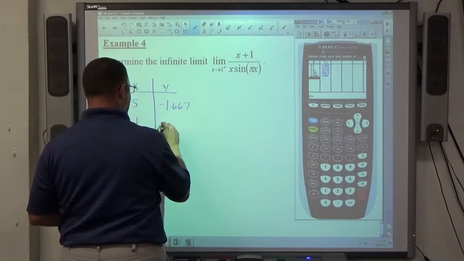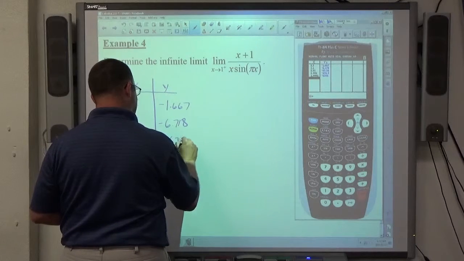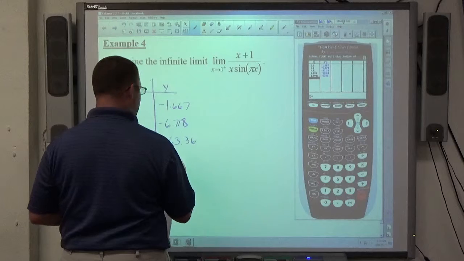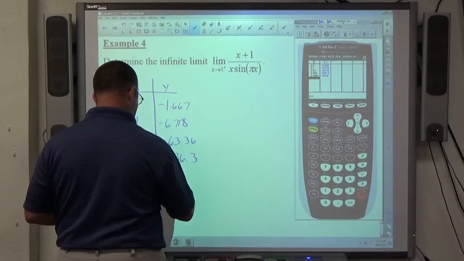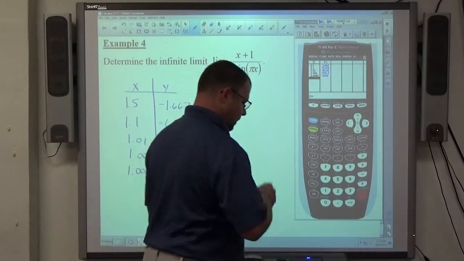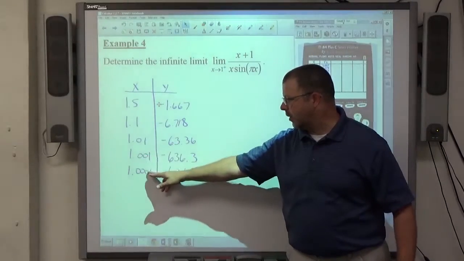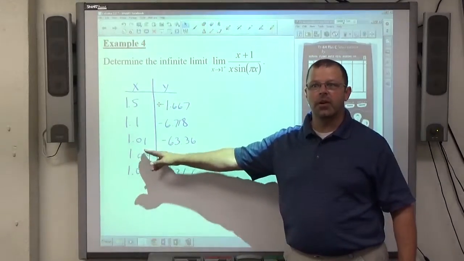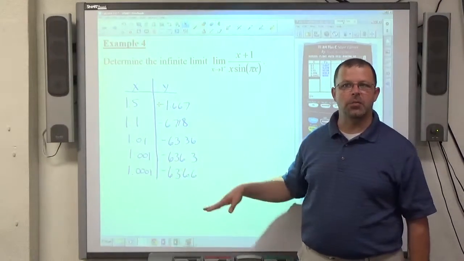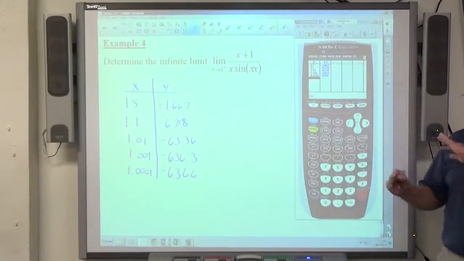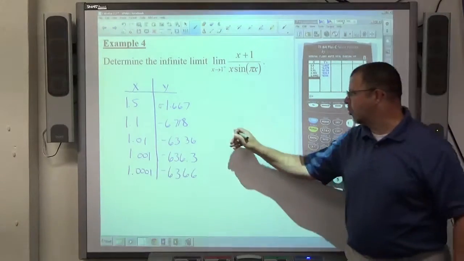All right, so we got negative 1.667, negative 6.718, negative 63.36, negative 636.3, negative 6,366. Again, we're getting so close to each other. If we did that strand of hair test, a strand of hair wouldn't fit between these two values of x. We multiplied it out a little bit more than 10. It's 10 times bigger. So again, that's telling me that as I get incrementally close to 1, this answer is getting extremely large in a negative sense, so the answer would be negative infinity.